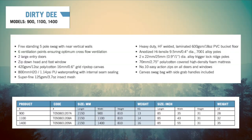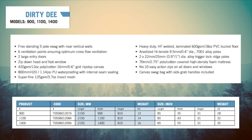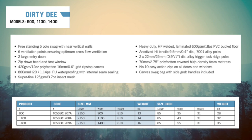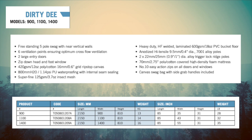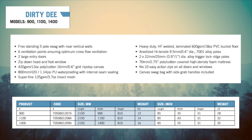Let's do some quick comparison stats between a swag bag and a typical rooftop tent setup. The Darche Dirty D swags come in three sizes: 900, 1100, and 1400. The one shown in this video is the 1400 — honestly a little too roomy for two people. I could do two people and a baby very easily. If it was just me and my wife, I'd probably get the 1100, which technically says it's a one-person tent but can fit two if you're willing to have tight quarters. The 900 is definitely for one person only. Price-wise, the 900 is $499, the 1100 is $579, and the 1400 rings in at $659.